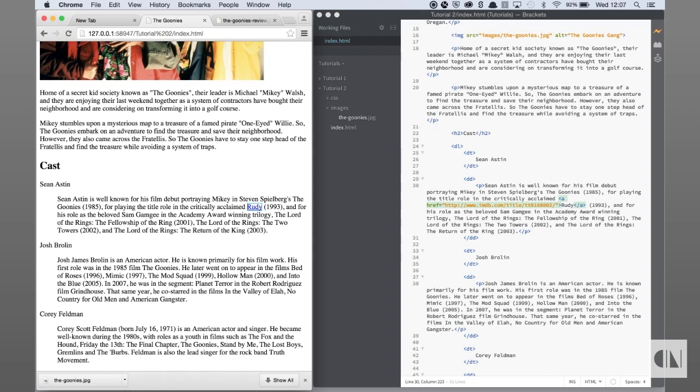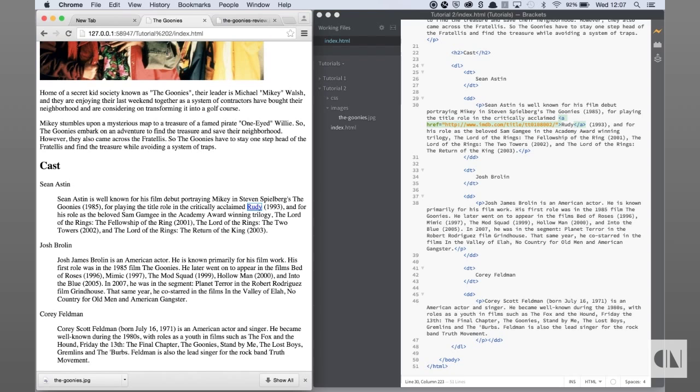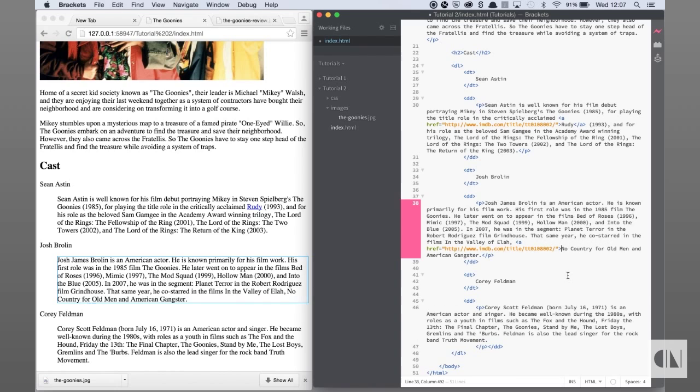For Josh Brolin, one of my favourite films we'll link to, No Country for Old Men, and instead of typing it again, we'll copy it from here, go before the note in No Country for Old Men and paste it, and we'll close down the A tag. I'll then take the URL for No Country for Old Men and drop that in.